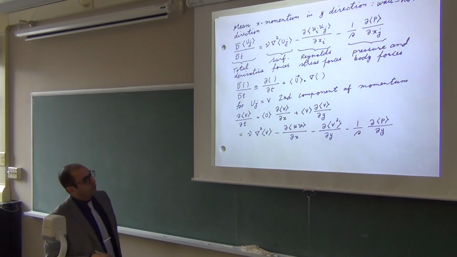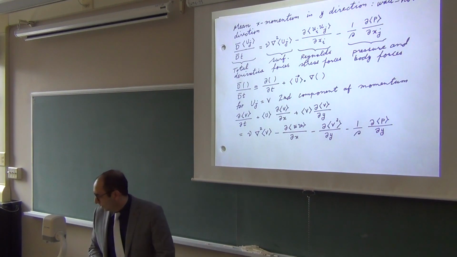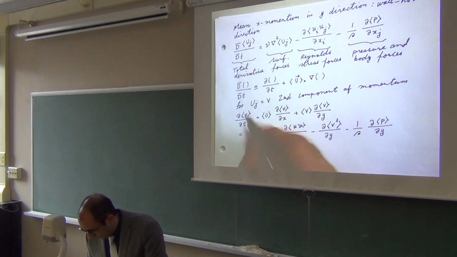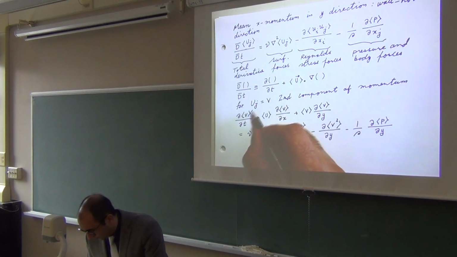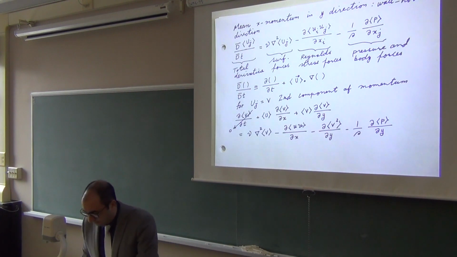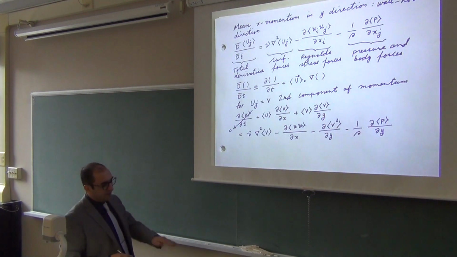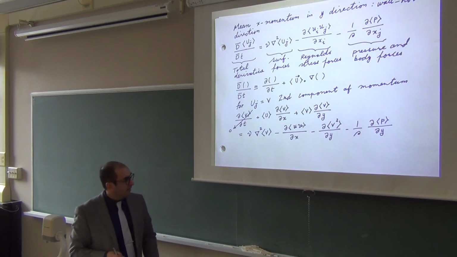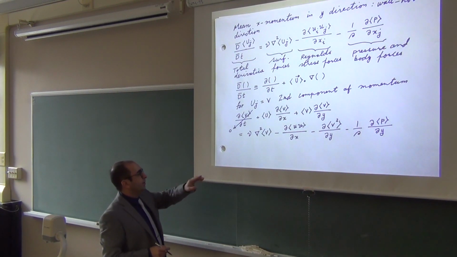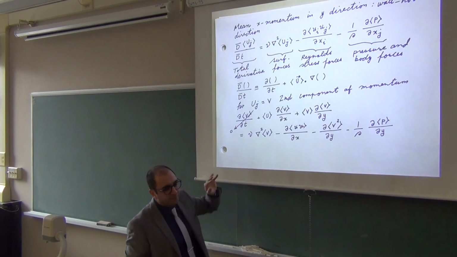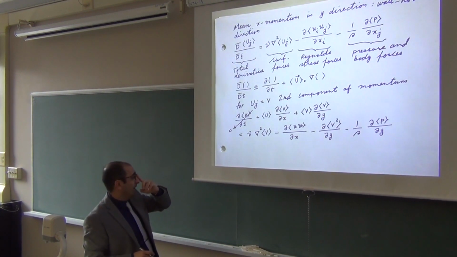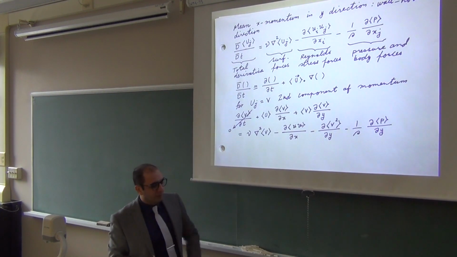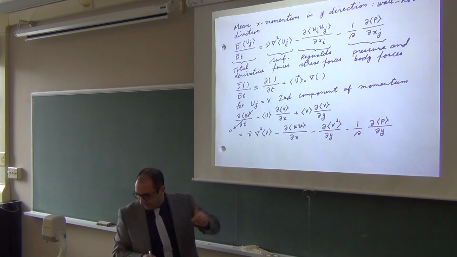Okay, now this is the full momentum equation for the v component. A few things will be assumed. For example, there's no time variation of the v component of momentum. In other words, the boundary layer flow, the wall flow, is a steady state. As time changes, the v component of the momentum is not going to change. In fact, we assume for this simple system, none of the components of momentum change with time.